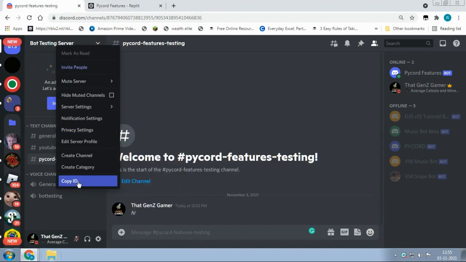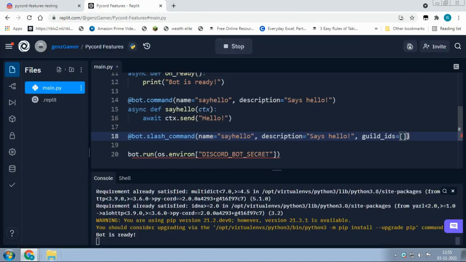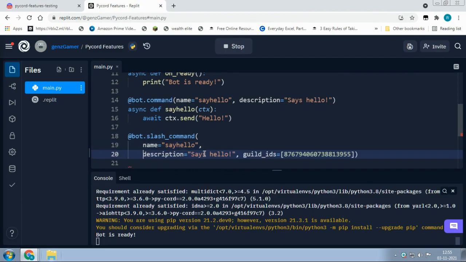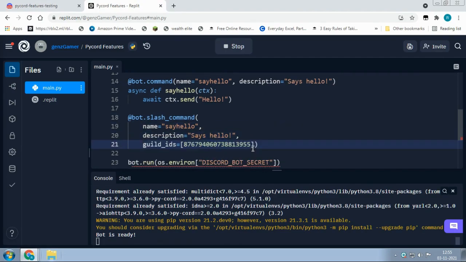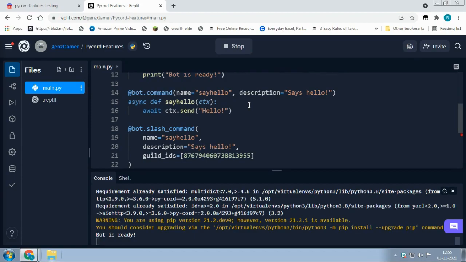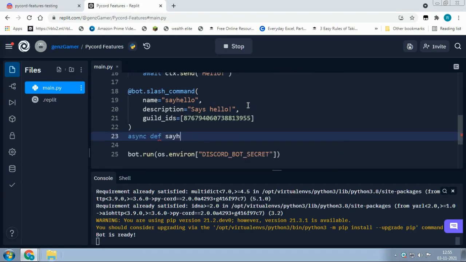For these testing purposes, we're only going to use this server, so I'll just copy the ID and paste it here. I'll format it a bit so that the code doesn't look too shabby. And basically, we create a function like in the normal command. Say hello.